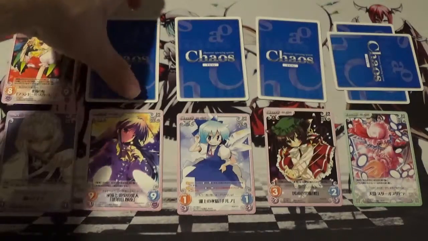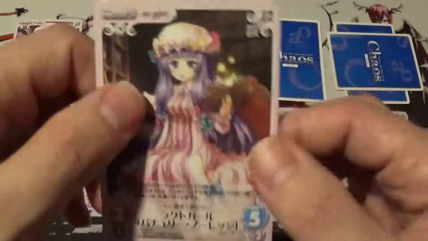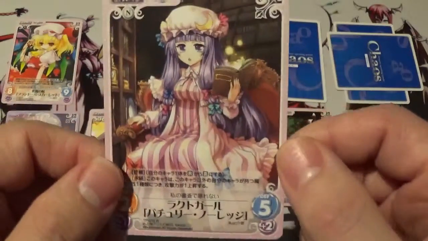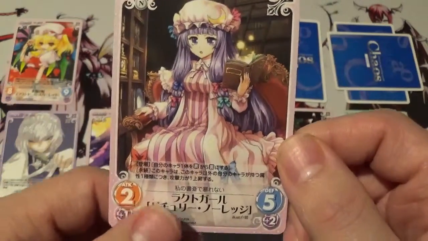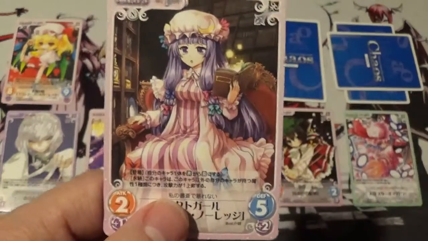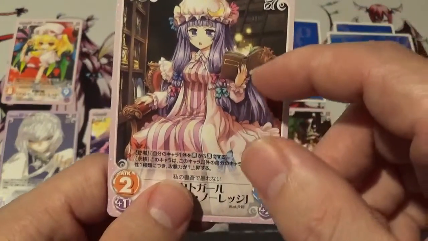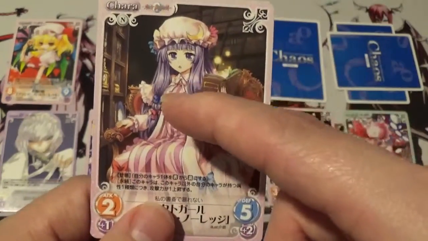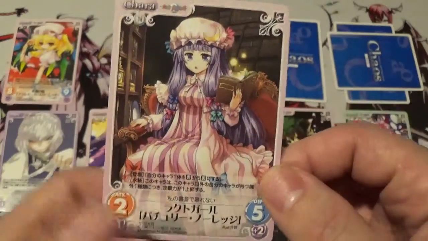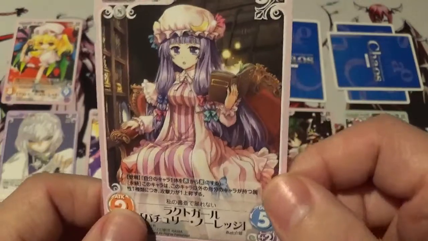Alright, so for number 4, we have Patchouli Knowledge. Now this one tells you a story. She's in the library, she is reading a book, maybe ready to try to learn some magic spell or cast a magic spell, and something just caught her attention, right? Pulled her attention away from the book, which is kind of hard to do for Patchouli. Maybe Marisa snuck in and is trying to steal another book.